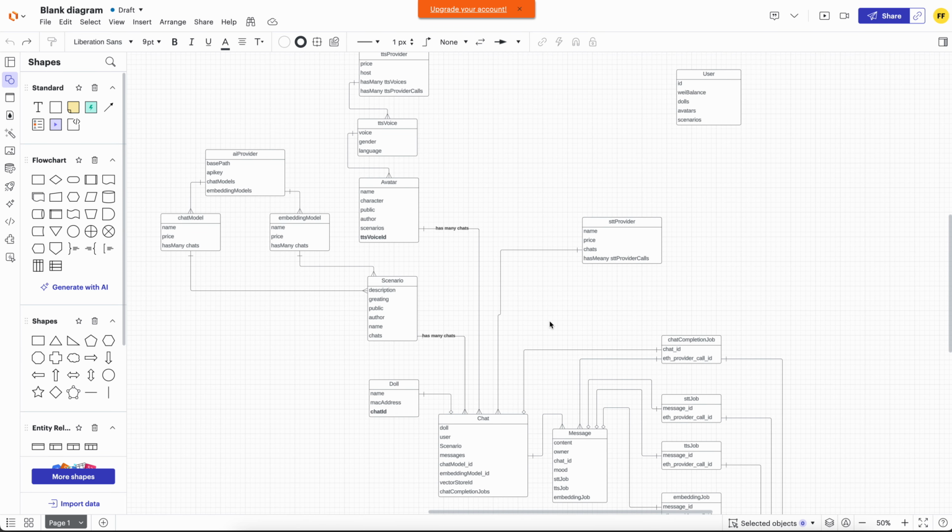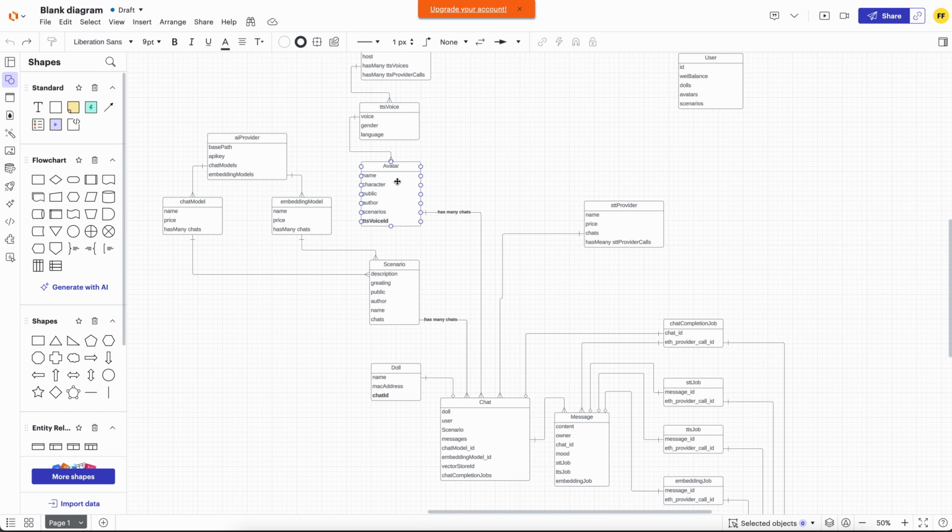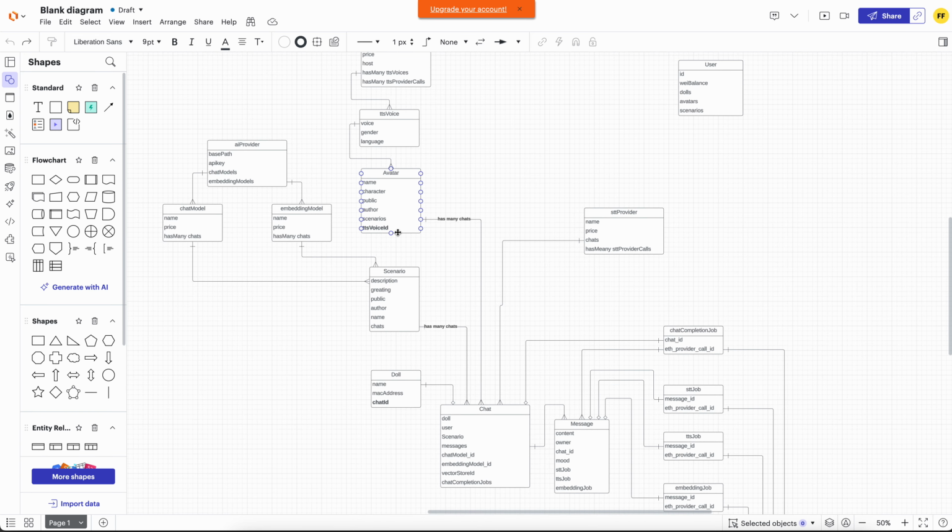Some things that maybe will change in the future is still scenario. I already changed it, so scenarios are now decoupled from avatar. In the past I had it connected: avatar, scenario, chat, but now I decoupled avatar from scenario.